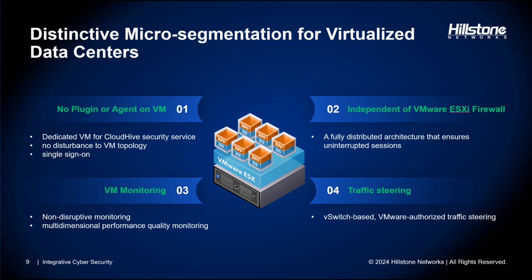3. VMware VM monitoring. Monitoring your data center with that security posture is one of the most important here. Using CloudHive, you will be able to see not just the cybersecurity posture, but also the performance of the entire data center. And 4, traffic steering. The entire traffic steering process is fully transparent and performed on demand, and only the traffic of the protected virtual machines is steered.